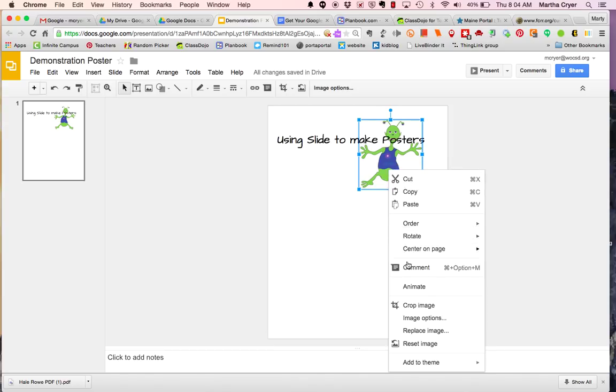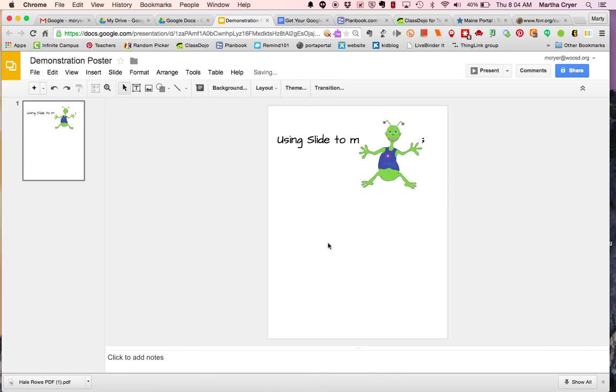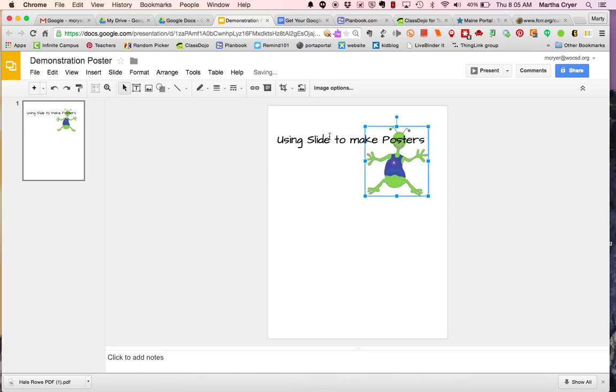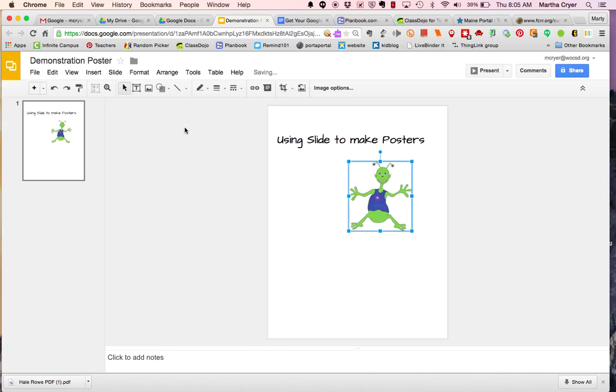Okay, so now I'm going to do that again. I'm going to put it back where it was so I can show you that again another way. So click on it, you go to arrange, and there's your order again, and I can send it backwards. So now it's going to be behind this type. Now sometimes you may have to do it multiple times to get all of the text on top. Okay. Now let's say I want to add a frame to it.